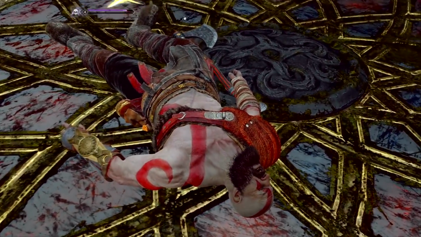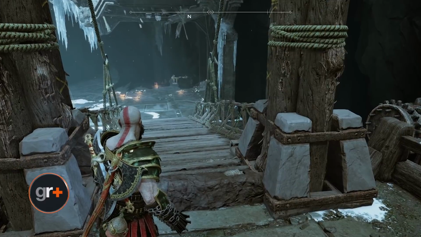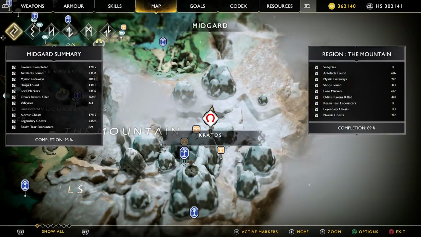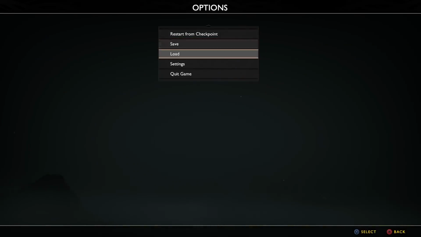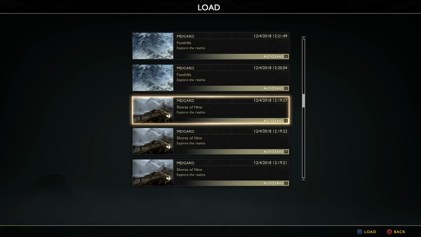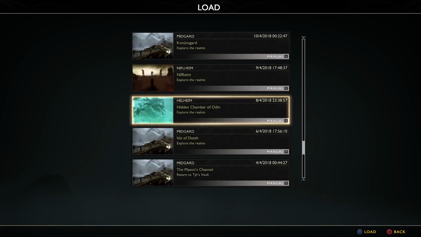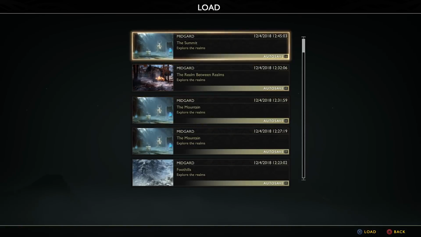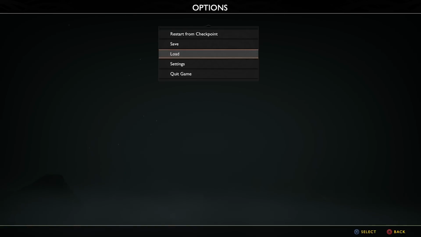God of War lets you save whenever you want. It's not immediately obvious, but you can save whenever you want, not just when it autosaves. Just open up the menu with the options button or the touchpad and tap triangle for the in-game options. Here you'll see the option to save and load. You'll also find your last 10 autosaves, which is handy if there's anything you might want to do or revisit.